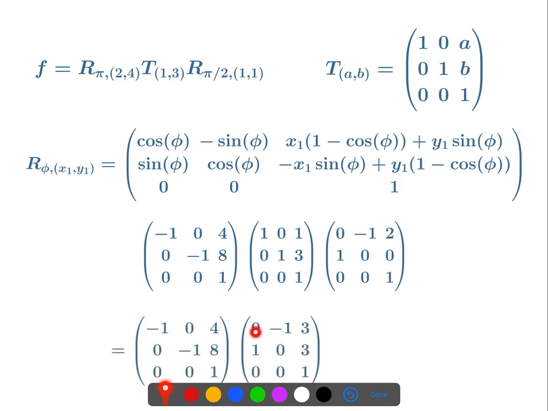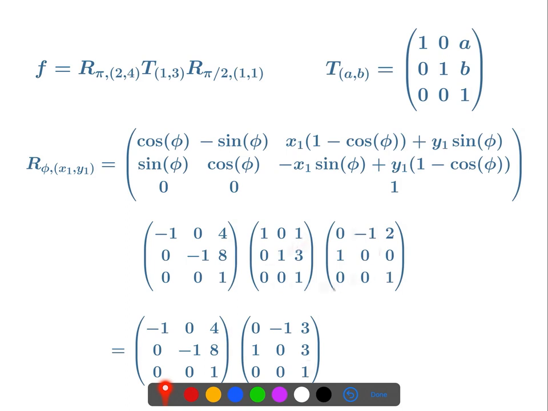So that's the 0, minus 1, 3. We do the 0, 1, 3 dotted with this, we'll get 0, 1, and 0, so that's the 1. Then we get 0, 0, 0, so that's 0. And finally, we get this dotted with this. We're going to have 0 times 2, 1 times 0, and 3 times 1, which will just give me the 3. And then finally, when we do 0, 0, 1 dotted with this, these are all 0 here. We're just going to get 0, 0, 1 back like usual when we're multiplying these matrices.